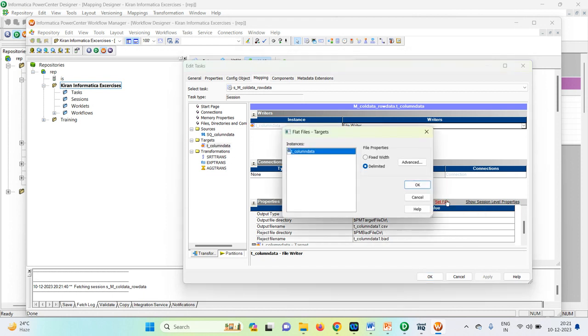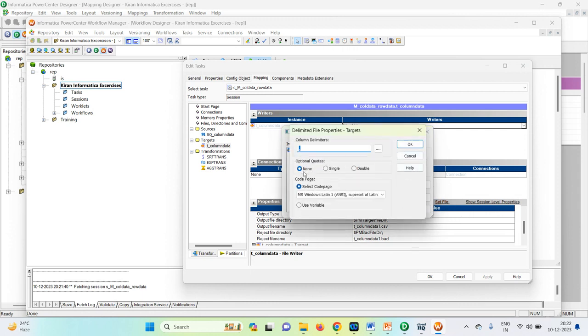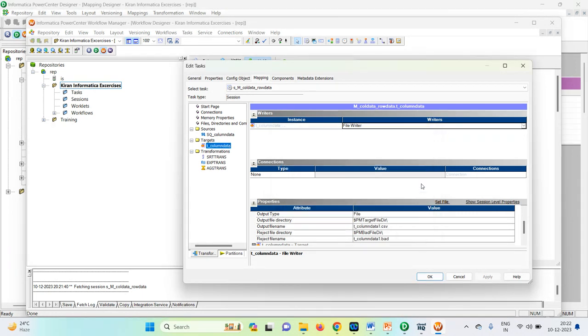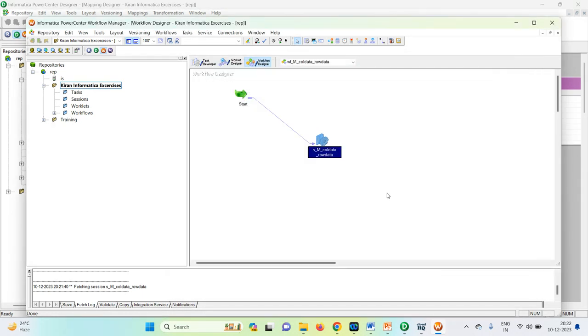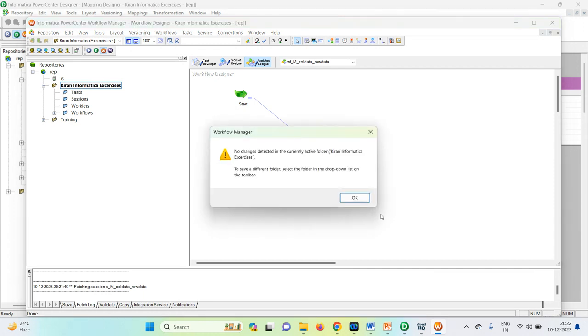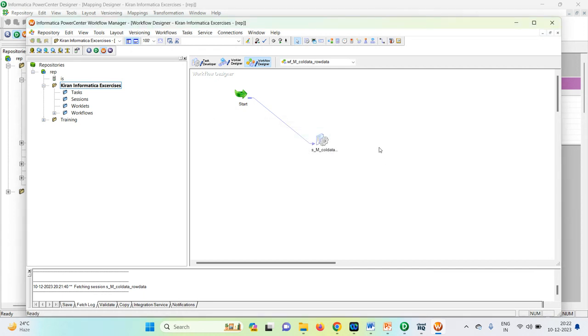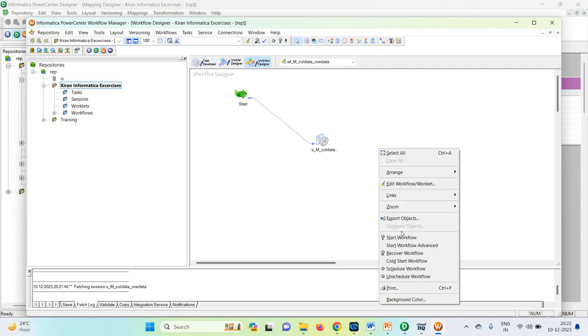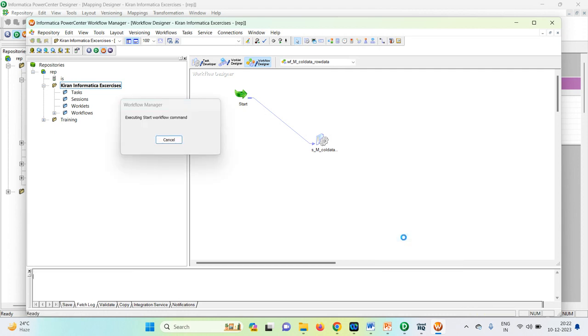If we see here, we have to see the properties also, advanced. There is only none, so we don't want any double quotes. We want that output file with the comma separated values. Okay, and click on OK, and also click on OK, and Control S, and right click on Workflow Designer, click on Start Workflow.